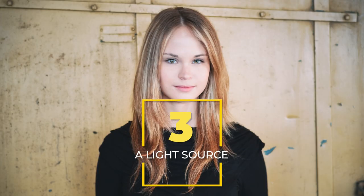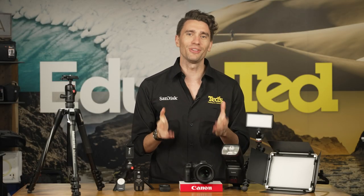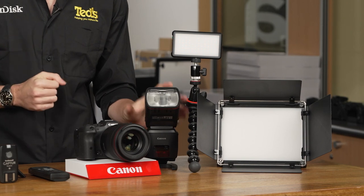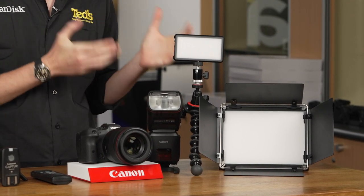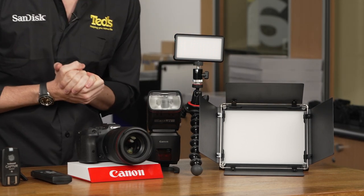A light source. To keep your facial features bright and clear, make sure your shots are well lit. Natural light can work, but it relies on you finding the right time and location. If you use flash, do some reading on bounce flash, which yields soft and beautiful results. Alternatively, you can use an easy-to-use constant LED light source such as the Photix Kali 50.